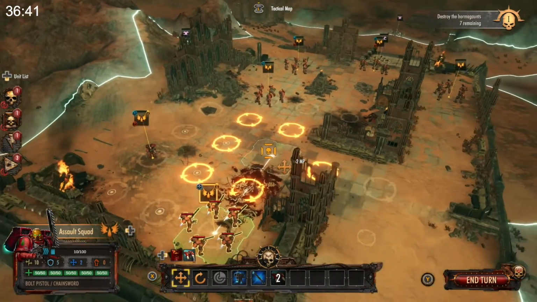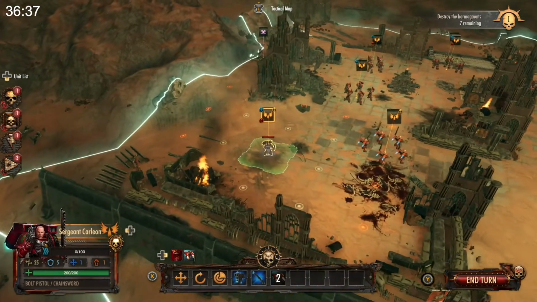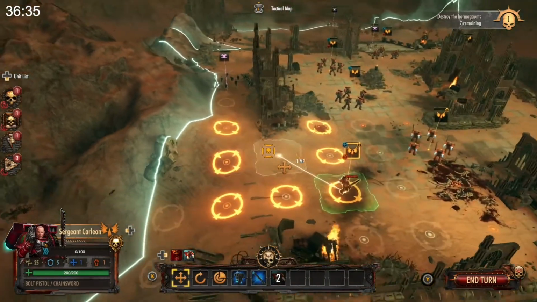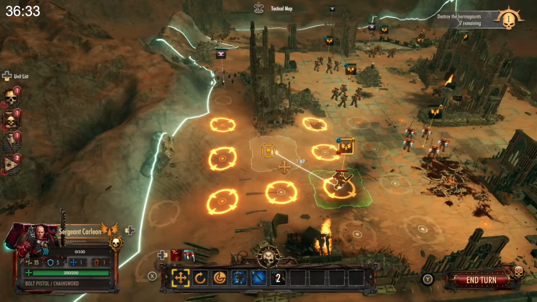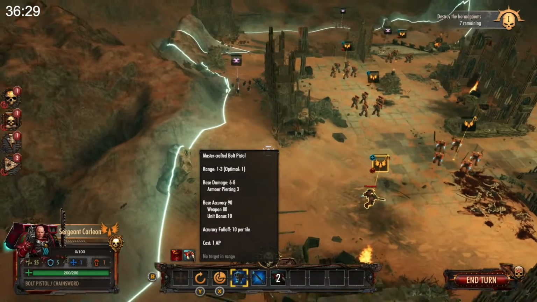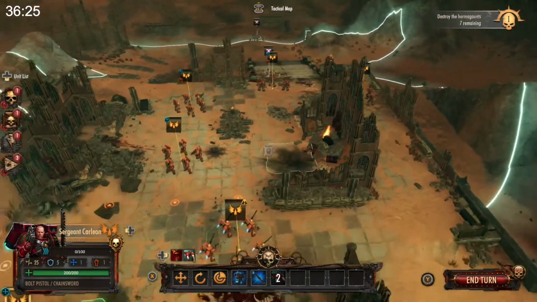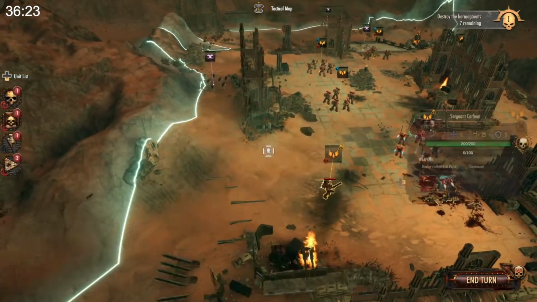I actually still have some movement, so I'll move them there. And here's some movement too. Oh, he has AP left. Oh, I didn't realize he had AP left. I'd have shot some more with a pistol. Oh, it doesn't look like he's got anything in range, so I'll move him. Move him to here.